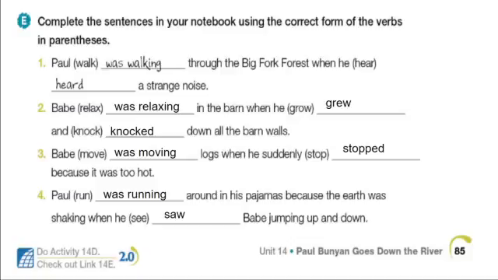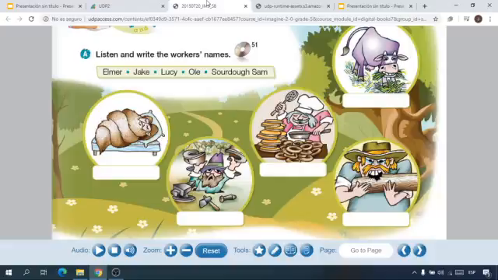Yes? Excellent. Now, my dear student, we are going to practice the same, but change the page on page number 86. Página 86 de su libro de color. Okay? We are going to practice listening. En la página 86, la actividad A nos dice, listen and write the workers' names. Vamos a escribir los nombres de los trabajadores, ¿ok? You have 5 names and 5 pictures, and you have to write the names, ¿ok? Please listen carefully. Track 51.